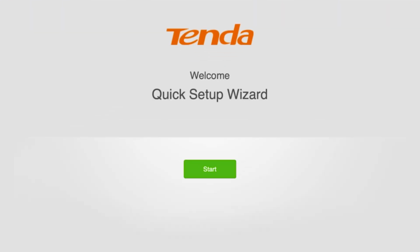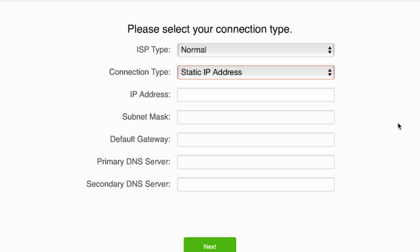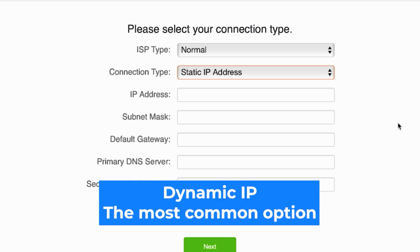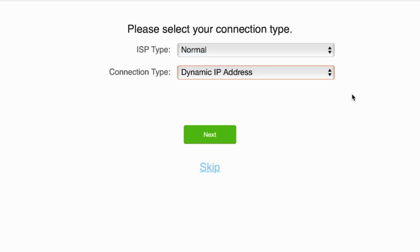So, at the very beginning, to launch the setup wizard, click the Start button. The router will try to detect your connection type automatically. If it fails to detect it, on the next page you'll need to select your connection type manually. You can find all this information in your contract with the internet provider. If you're not sure what your connection type is, select this option. It's the most common one. Click the Next button.